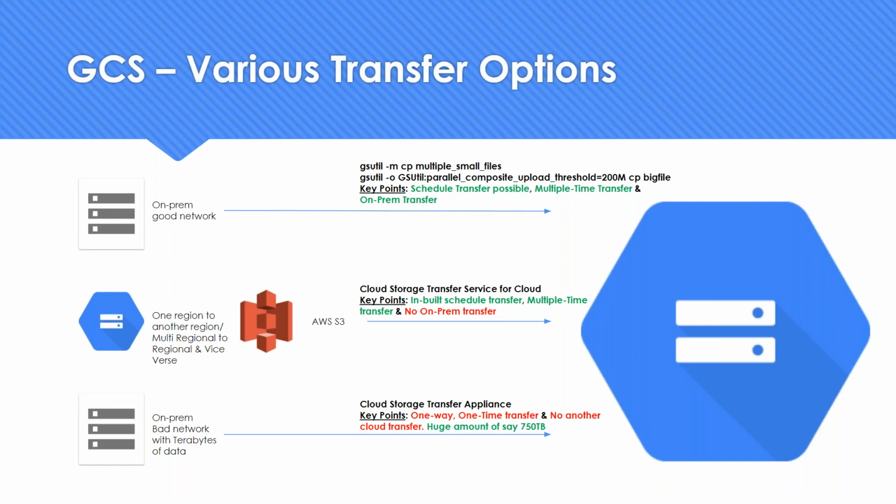Now, let's move to the next one. Thank you, Deepak and Vivek. So let's move on to the next concept. How long will you be in on-prem only? You have to come to cloud at some point of time. You have come to cloud. Now, there are two scenarios. Now, you are in cloud. You have some other public cloud also. You want to transfer the data from there. Say, for example, like AWS.